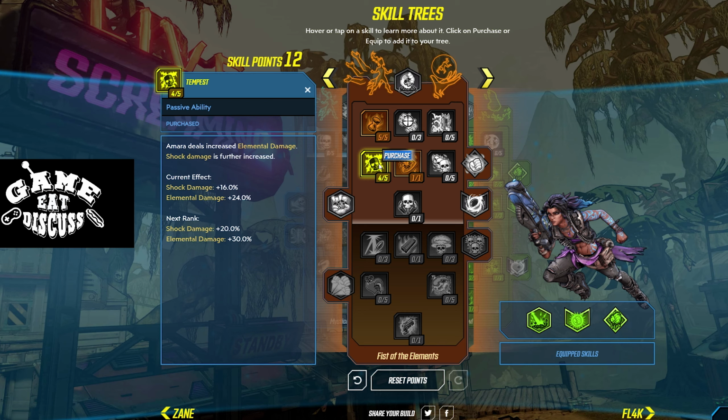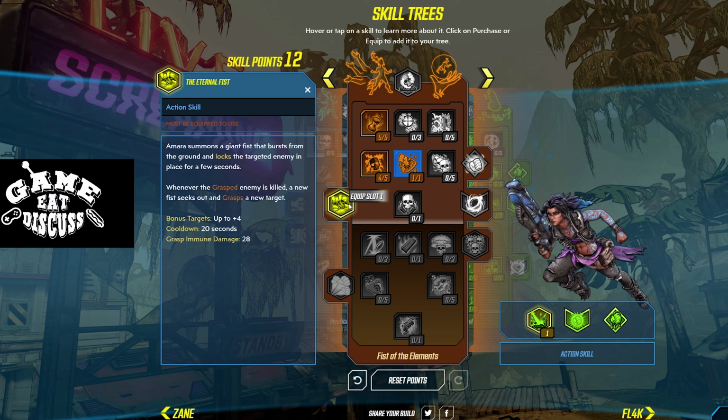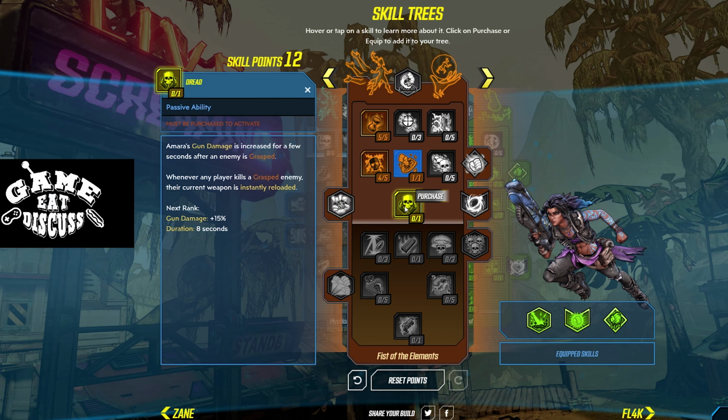Now we're in the third row of the red tree. Again, you can change your elemental type to Incendiary here with Soulfire, but that's up to you. I think Corrosive damage is pretty fine in its own right. Corrosive has always been a pretty strong element in Borderlands. Alright, the next, we get the Eternal Fist. This is an action skill for the Fist tree, so we're not going to use that.